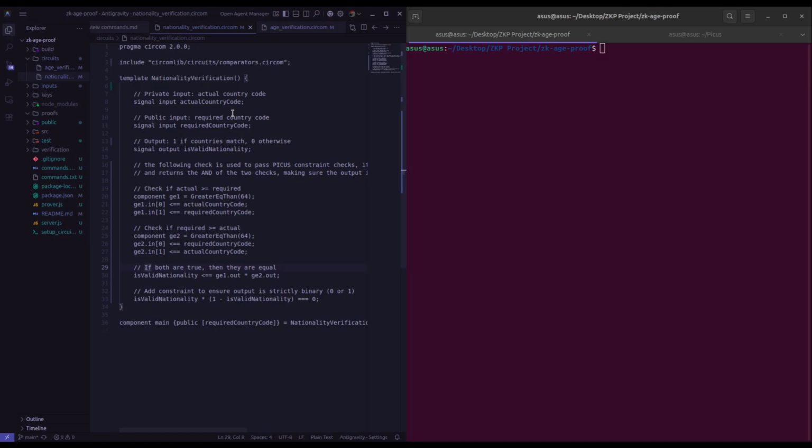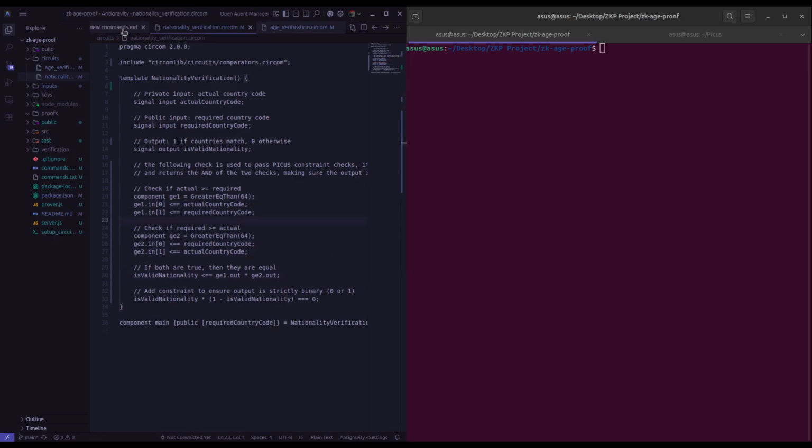Then there's the signal check. We are using this logic because, when done earlier, Picus had a problem with under-constraint; it could not clearly verify whether it was constrained properly or not. So I am using this check. It performs a greater-than-or-equal-to check on both sides, and then multiplies them, performing an AND, and gives true only when both of the above conditions are true.